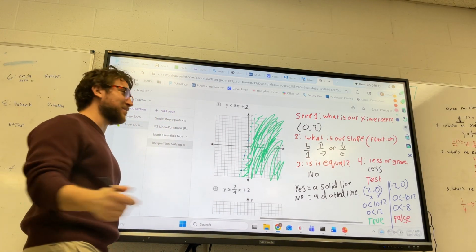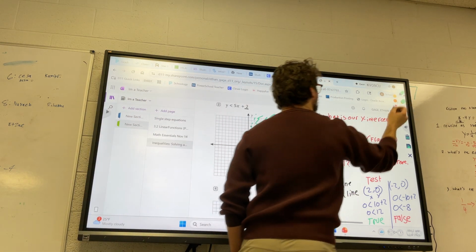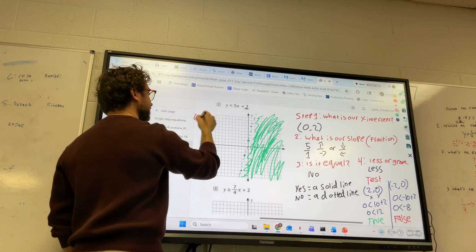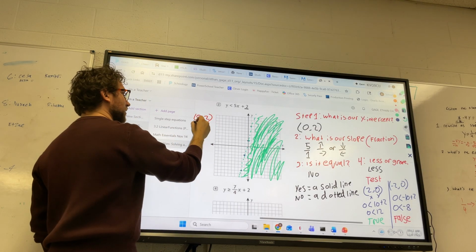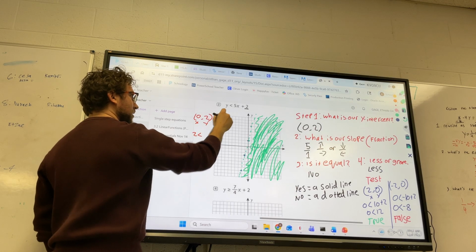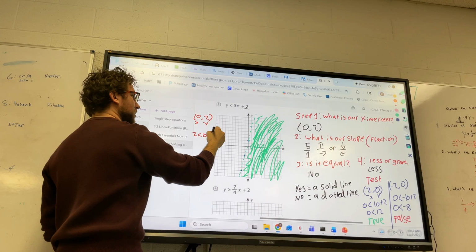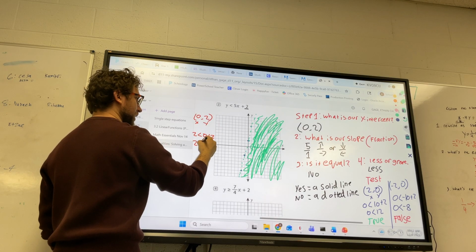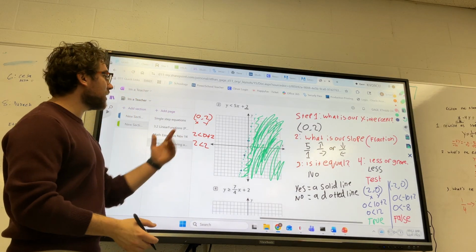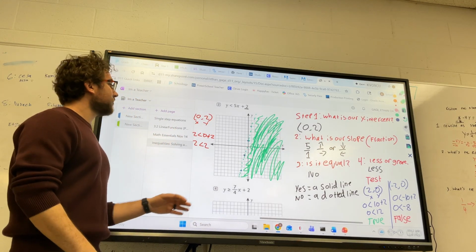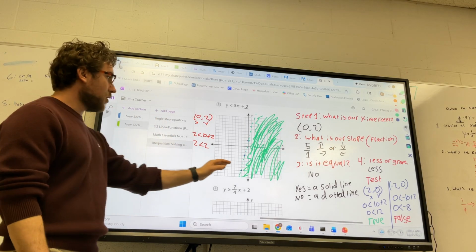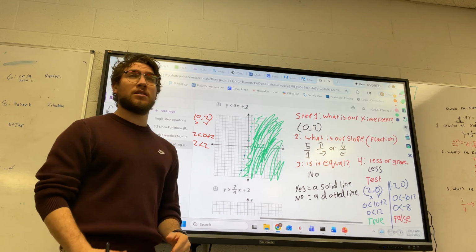Now we can test our y-intercept. Now that it is graphed properly as well, we have the point 0, 2. When we plug that in, remember this is our x, this is our y. 2 is less than 5 times 0 is 0 plus 2. 2 is less than 2. Is that true? No. These would be the exact same number. That would be equal. But that's not what our sign is telling us is possible. Which means everything on the line doesn't work.